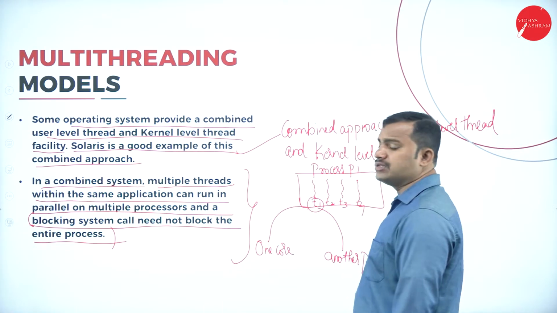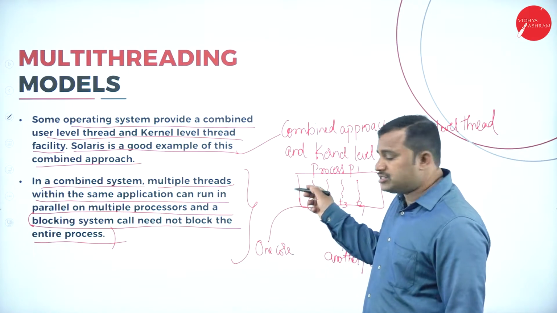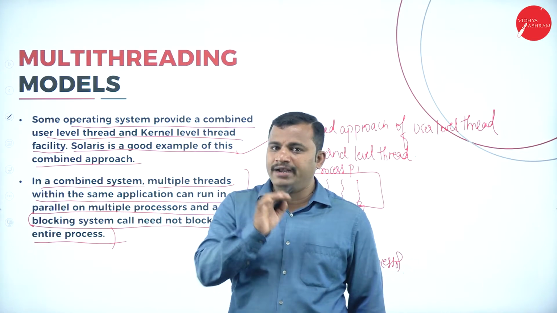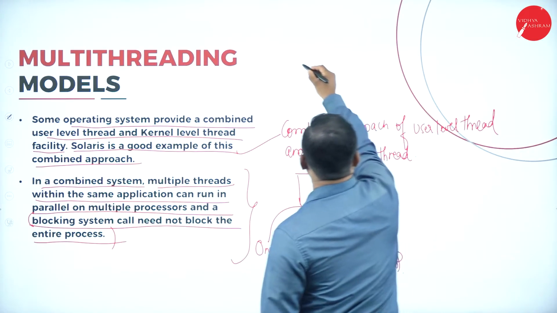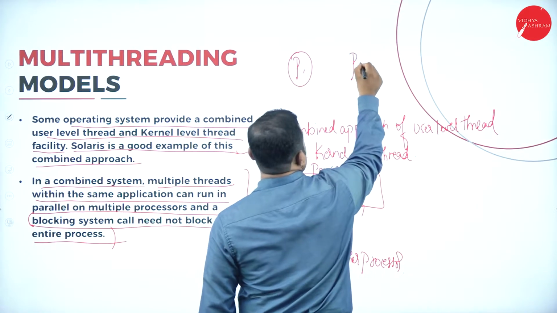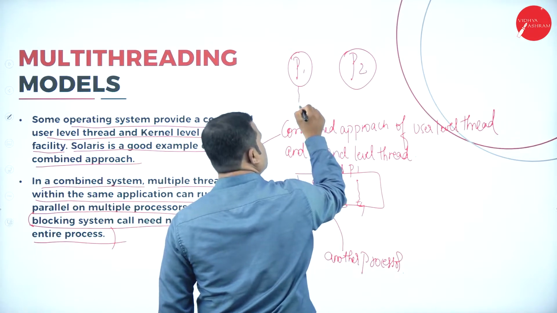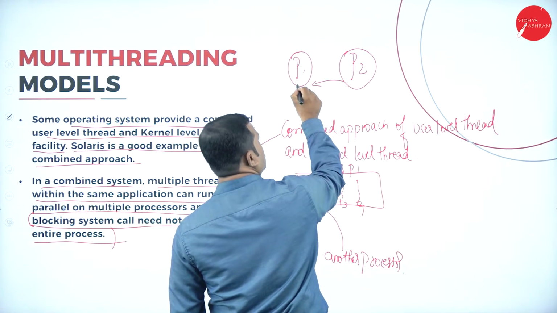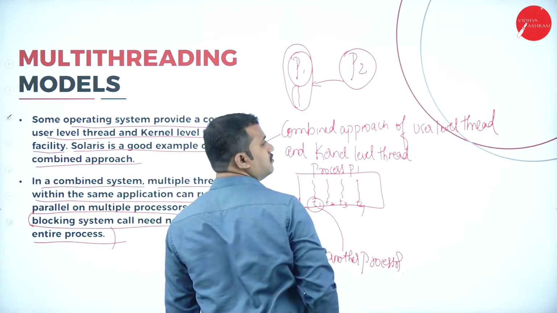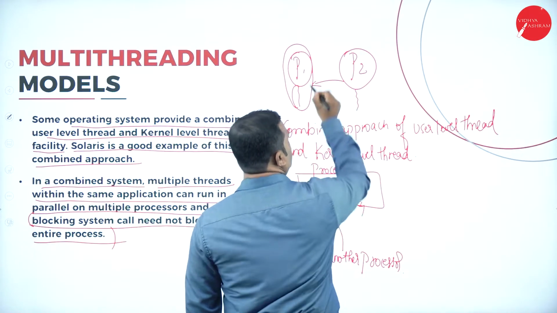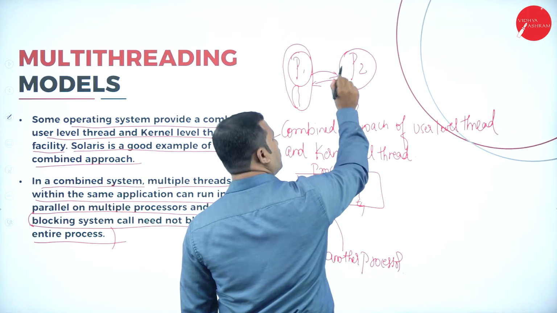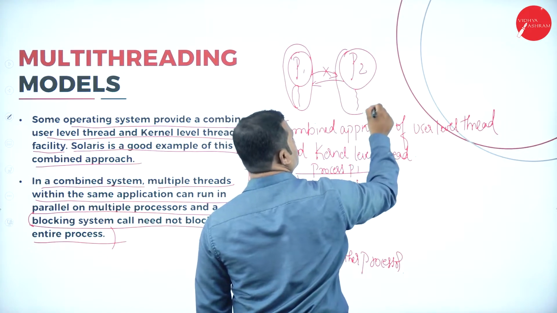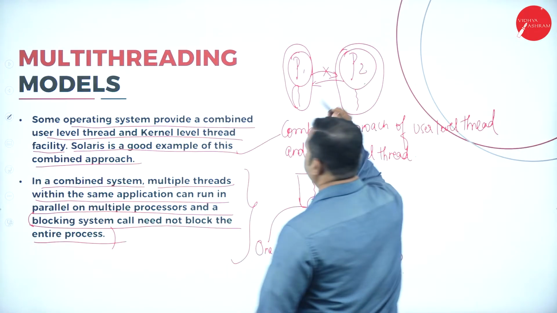What is the meaning of blocking system call? When one of the process is being executed, another process must be blocked. That means to get an updated information, if I have one process called P1 here and P2 here, when P1 is executing, P2 must not interrupt the P1 process execution, so that it completes the execution of it. Similarly, when P2 is executing, P1 must not interrupt P2, so that the completion of execution is over by the process P2.